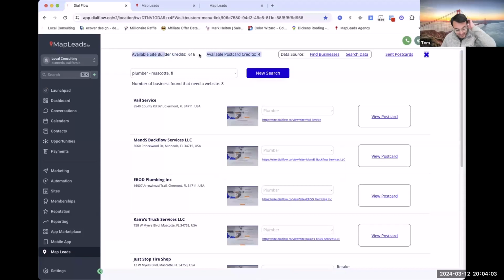I got a guy in South Africa using the system, and he was like, "There's no way postcards will work," which is true, because postcards outside the U.S. and Canada become incredibly expensive. What he's got somebody doing is pulling these lists, cold calling, and then as he gets them on the phone, building the site on the fly and sending them the link. So you could build a site separately, and that's why I separated out the credits. And the only way you can send a postcard is if you've built a website.